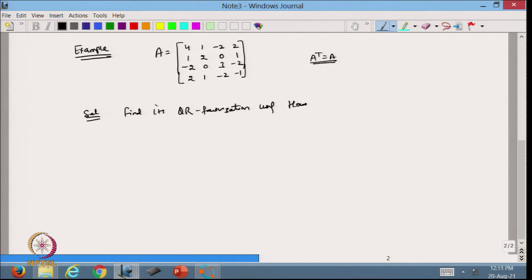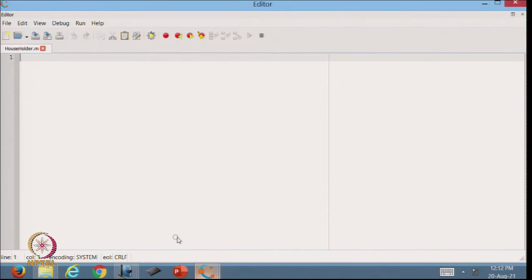using the Householder transformation. So this is what we are going to do. Let us start with Octave. I have saved one script file.